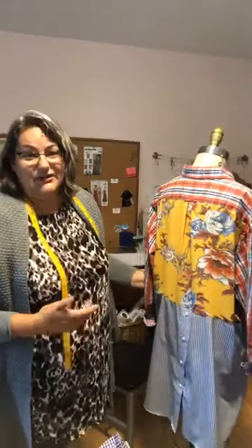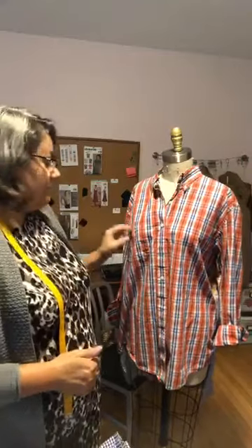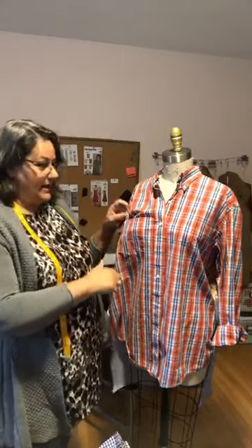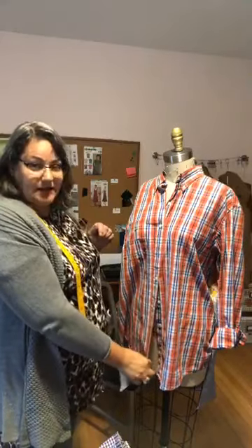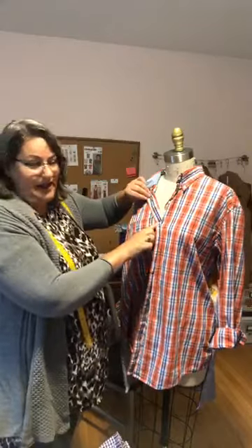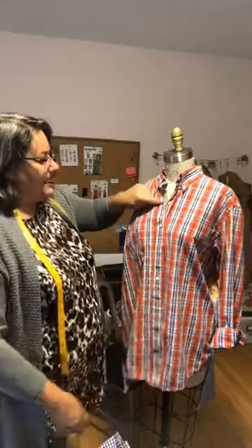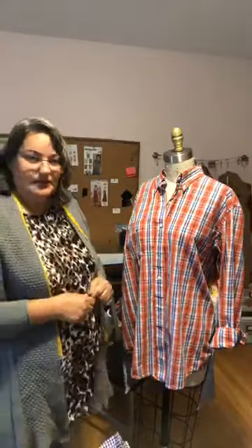Other options for adding different fabrics: you could add a strip to the top of the pocket — you'd take the whole pocket off, add the strip, and stitch it back on. You could also add fabric on top of the collar, or add a piece down the front of the placket or even on the inside of the placket. Finish the edges, sew it on top of what's there, do a few hand-stitched buttonholes to finish it off, and cut the button holes. It makes a fun gift for a birthday, and it's a great way to use up fabric from your stash.